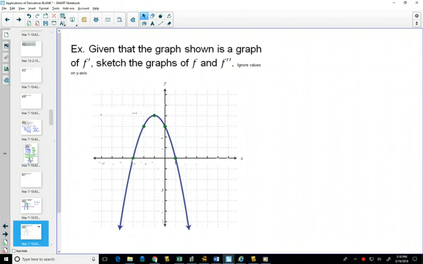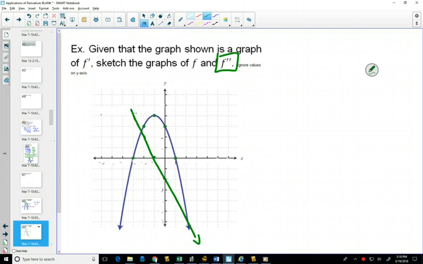Now, the second derivative, that's going to be easy. I'll do that in green, because we already did the first derivative of our original graph, right? And we got... can you see that that's the same question as we had before? But what's different now is we have to work our way backwards to get the original graph. And we're going to use both of those pieces of information to help us. Okay? So how can that help us?